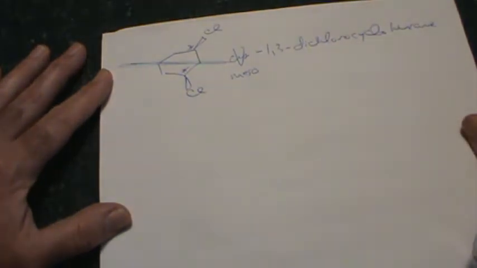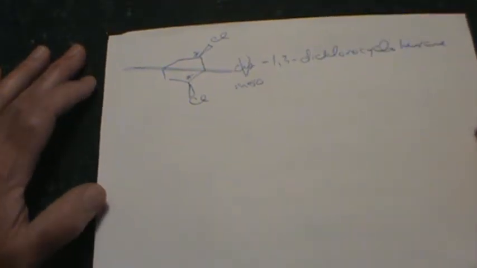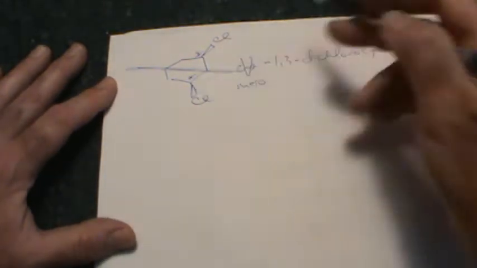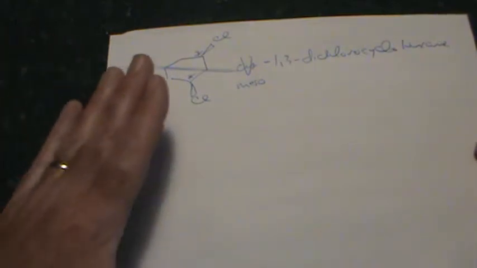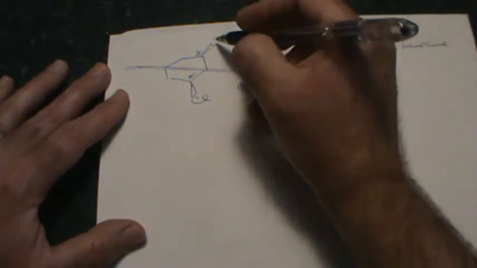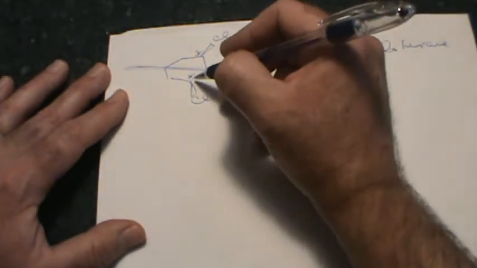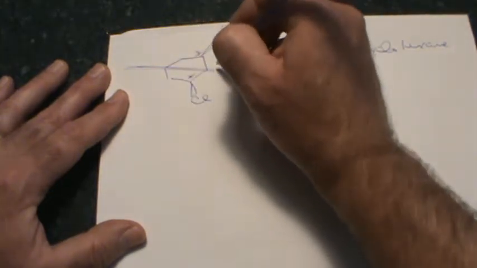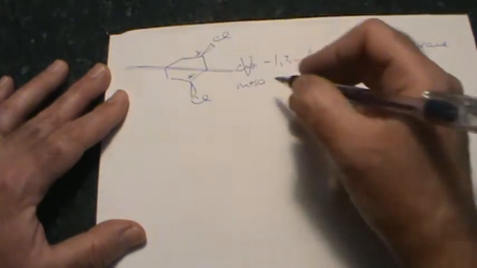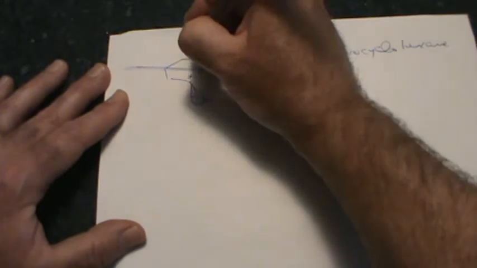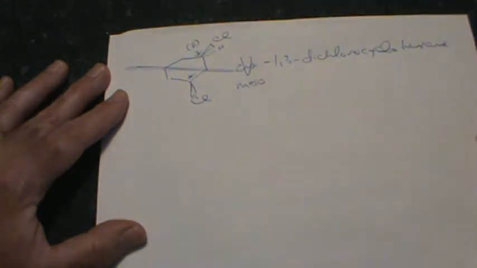Meso 1,3-dichlorocyclohexane. If we determine the RS absolute configuration at each of these stereogenic centers, which is something we know how to do, it is better to do that with this two-dimensional drawing of this cyclohexane rather than looking at a chair form. It can be done looking at a chair form, it's just much more difficult. So from here we go to chlorine, to the carbon that is closer to the second chlorine, to the carbon that is further away. We see that this is a clockwise rotation with the group of lowest priority, this hydrogen atom, which wasn't drawn until now, in the back. That is an R absolute configuration.